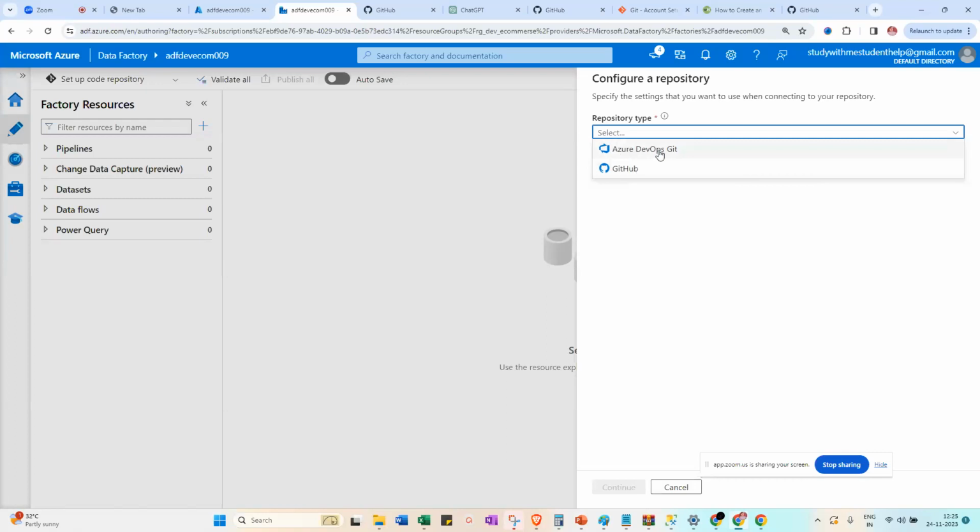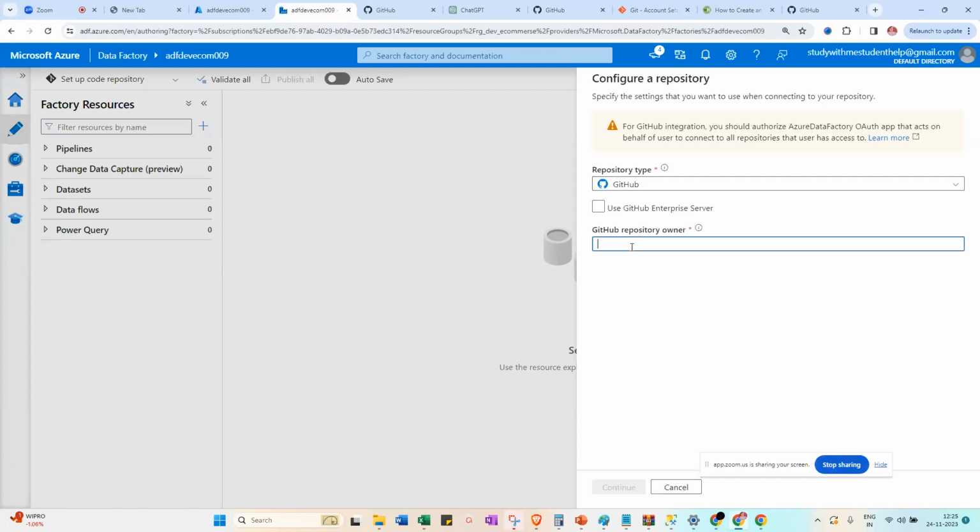So the Azure DevOps Git I am adding in our GraphD website, the complete Azure data engineering course. This is an overview and an intermediate kind of project. I have already modified this project at an extensive level, and that is available in our GraphD website. I will be adding that link in the description below also. At that time I'm using the Azure DevOps Git, but currently I'm using the GitHub itself.